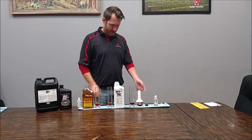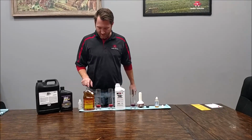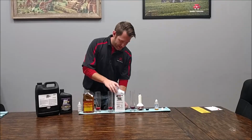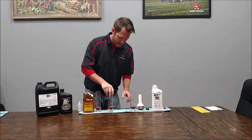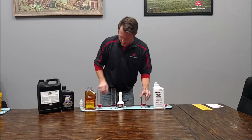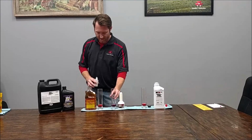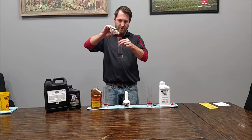Now we put half a milliliter of each one of them in there. So you're going to have to use a lot of PowerServe to equal the House. So let's go ahead and get this PowerServe out of here. Obviously nobody wants to use that. We'll put this BG back over here. And so we'll go back to this now. So we put 2 and 20 drops. So let's see what it does with BG.